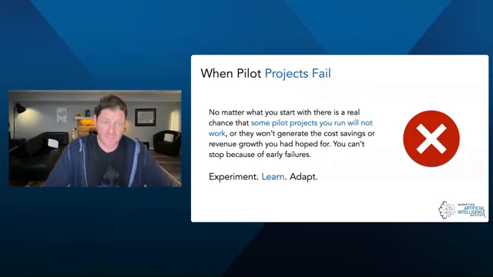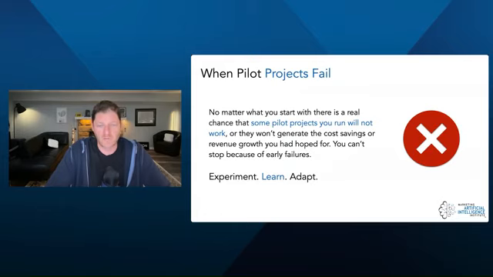The other reason for this is these things fail. No matter what you do, even if you follow those 5 principles I just gave you, there are going to be pilot projects that just don't work. So you want to be able to experiment, learn from that, and then adapt.